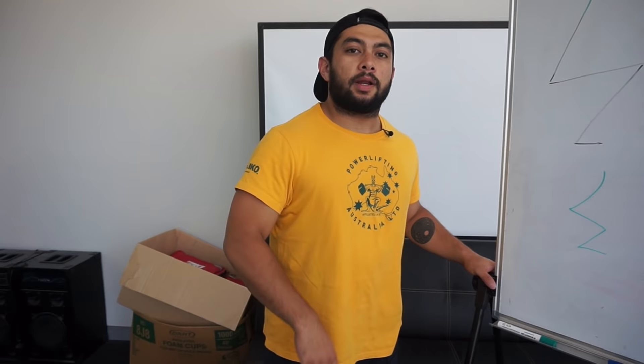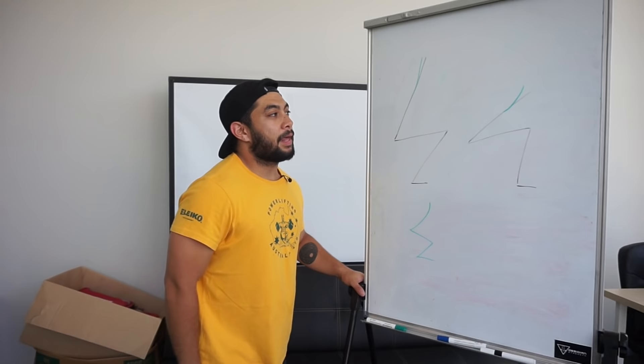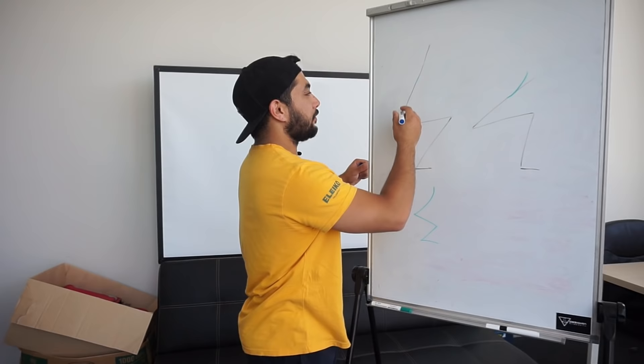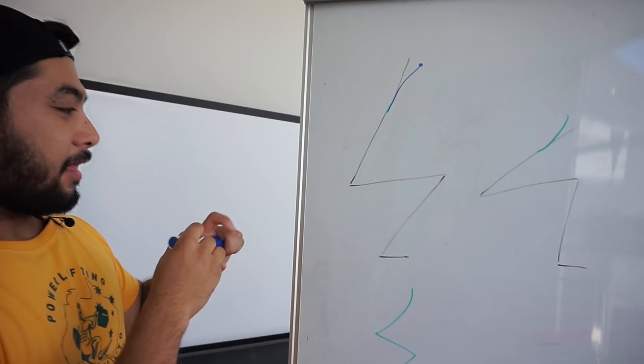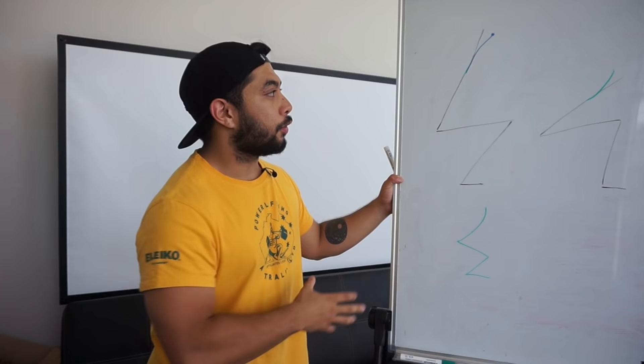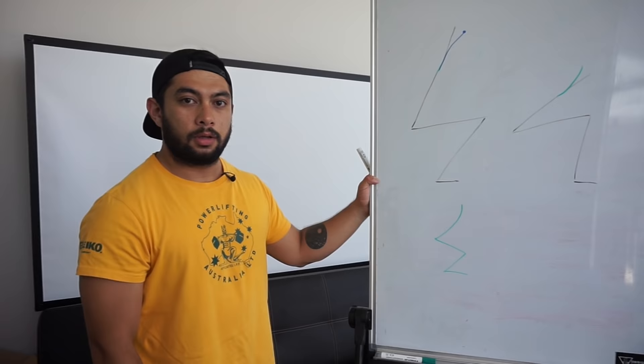It's really important to understand that chest up does not mean upright torso. This is not necessarily the goal. This person over here manages to keep their chest up really well, whereas you can imagine someone who's naturally very upright because they're wearing really hard heels and have short femurs — if they squat like this, they're actually doing a really bad job. They're letting their chest drop, increasing the moment arm between the hips and the bar, making the lift harder. Although on the surface they look upright, they're not doing well. Whereas the forward-lean squatter maintains thoracic extension but just looks bad on the surface.